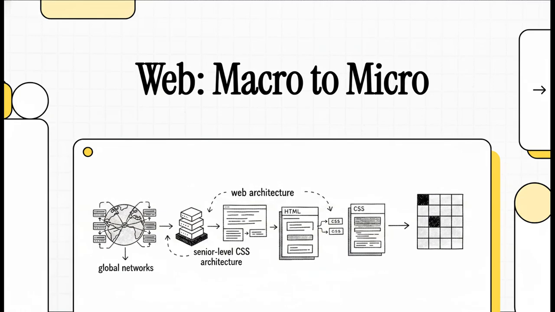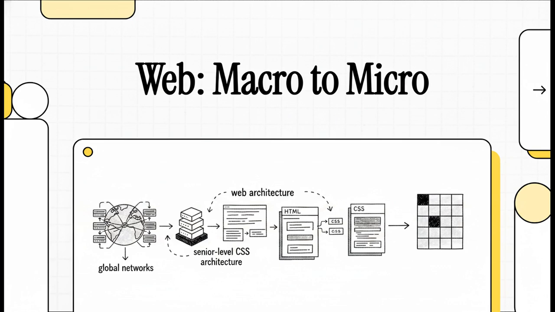Welcome to this explainer. Today we're going on a deeply visual journey, starting way zoomed out at the macro fundamentals of the web and zooming all the way in to senior-level CSS architecture. Whether you're literally writing your first line of HTML today or you're a seasoned pro wrestling with some nightmare layout, there's actually something really profound about stepping back to see the whole system.